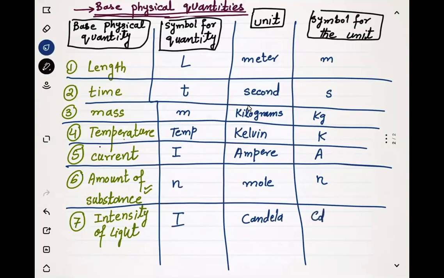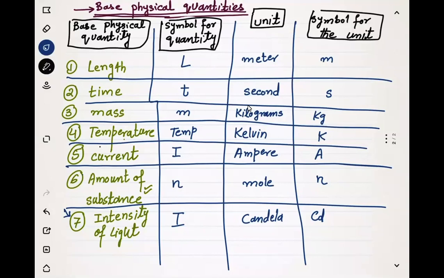This number 7 is not very common or important. Why are these quantities called base quantities? Actually, all the quantities in physics can be constructed using these 7 quantities. I would say that they are the alphabets or ingredients of the whole physics. So we can use these 7 quantities to describe all the quantities that are present in physics, and every single quantity can be broken down into these base quantities.